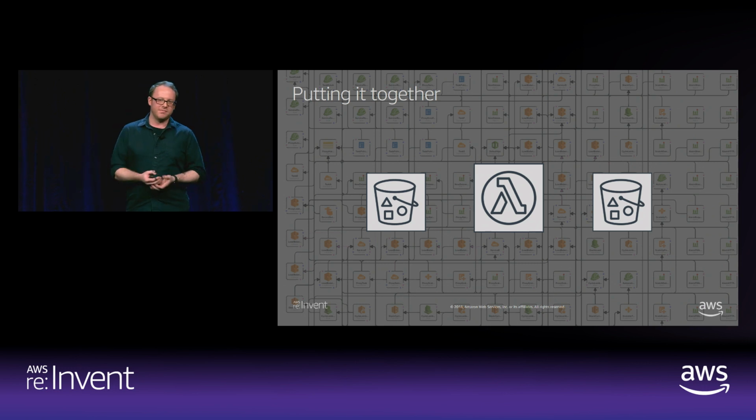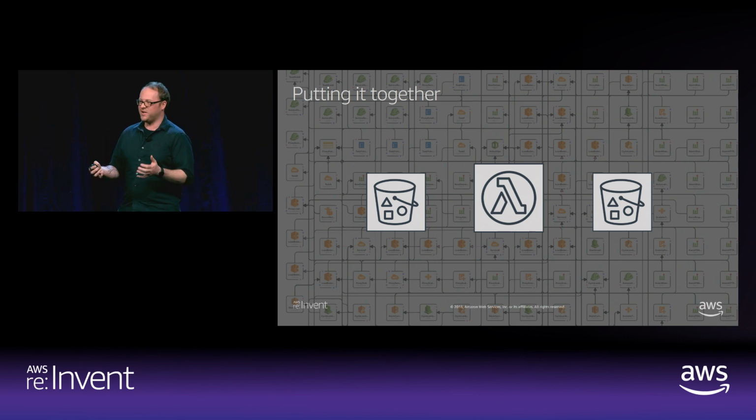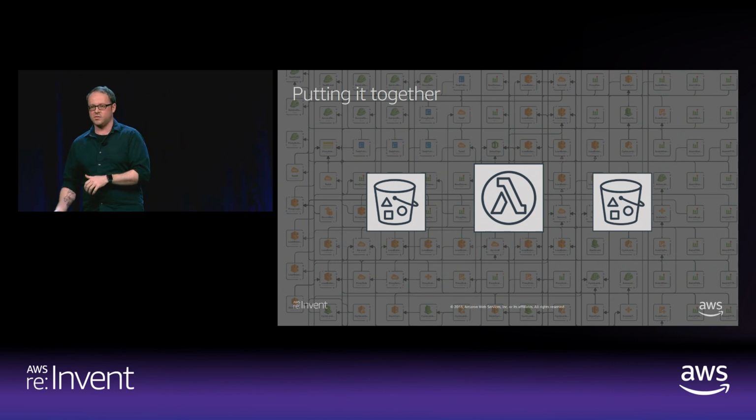So no AWS talk is complete without a diagram of all the complex resources involved in a pipeline. While we do definitely have pipelines that are more complex and stacks that take advantage of many resources, one of the most powerful things I think about this stack is it has so few moving parts. So for doing this log ingestion, all of the logs are delivered to S3. From S3, an event notification triggers a Lambda. That Lambda reads that file off of S3. It does the parsing and writes that back to S3.